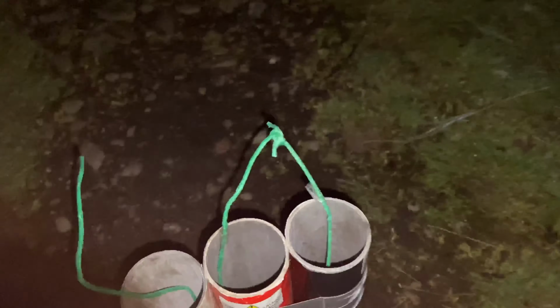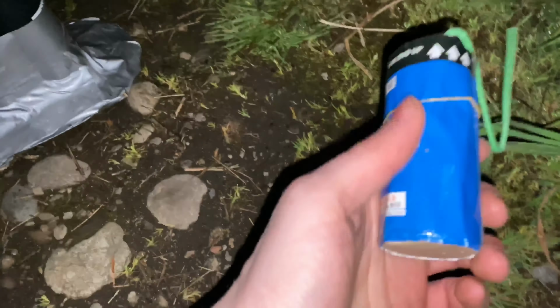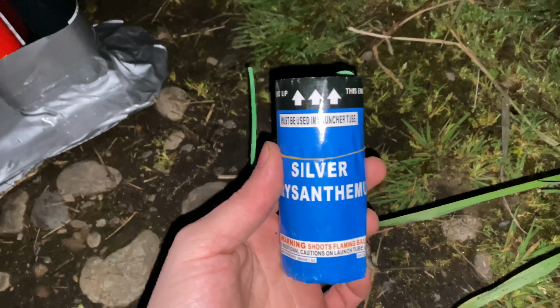Anyways, we got two. We're gonna do one, then we're gonna do two at the same time, and then we're gonna do the infamous blue can. All right, we got one HD and then two HDs and then a salute shell, the blue can. Trees might be in the way, but fuck it.